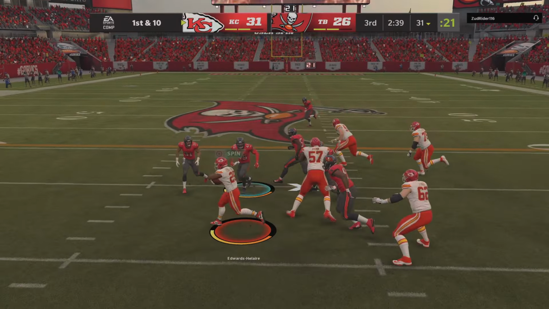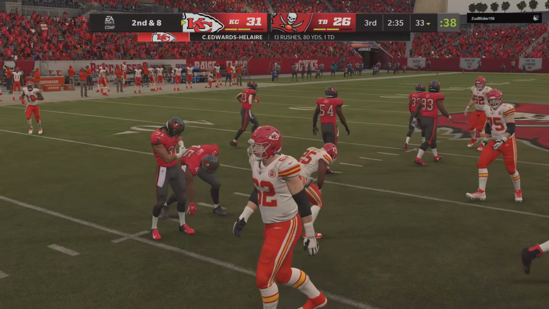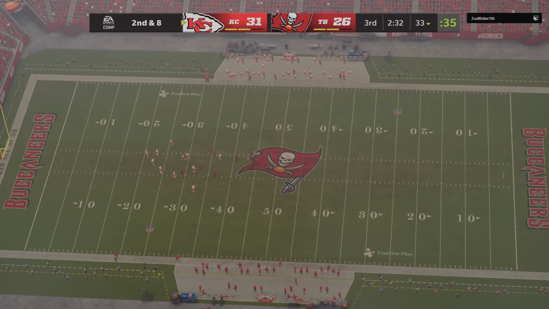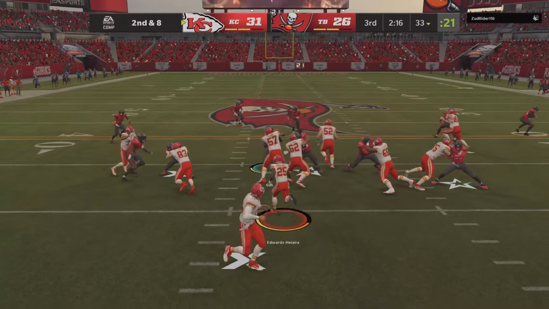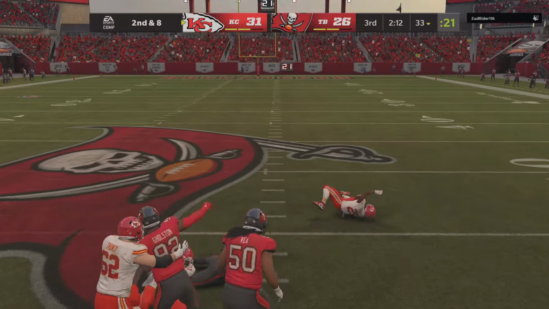Here's Edwards-Helaire. And he sneaks his way forward only for a couple here. 2nd down. Not the kind of gain that we'll go absolutely crazy for, but it's the kind of gain that you need to have when you're running back in the NFL. And Clyde Edwards-Helaire, with that low center of gravity and strength, he's going to get those tough, gritty yards for you when necessary. And strong running.